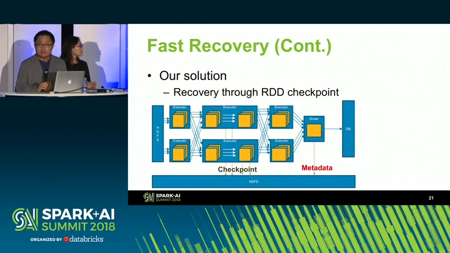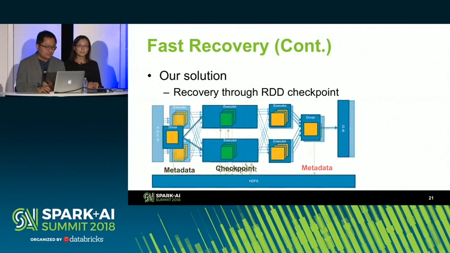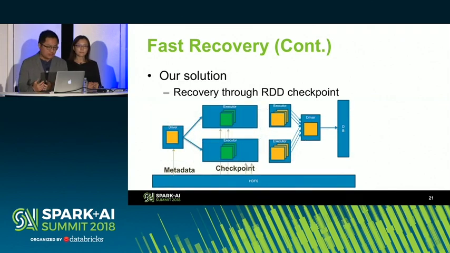When we checkpoint the RDD, together with it, we also persist the checkpoint metadata into HDFS. This is a minor extra cost at real time. It's probably a few kilobytes per iteration, but it actually brings us a huge benefit later on. When we restart the service, we create a new Spark context, but rather than retrain the model, we use the checkpoint files to recover it.